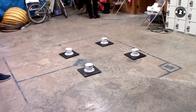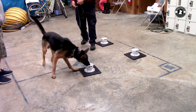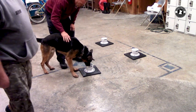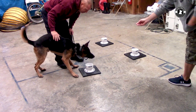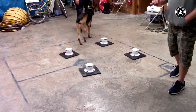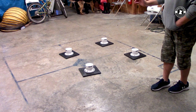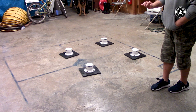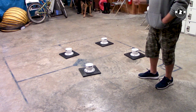Ready? Find it. Good, good check. Good. Yes. Good boy. So you can see Troy is calmly petting him. That's also to help with the duration marker. Good. Calming him down because we are teaching him to hold his nose on odor.